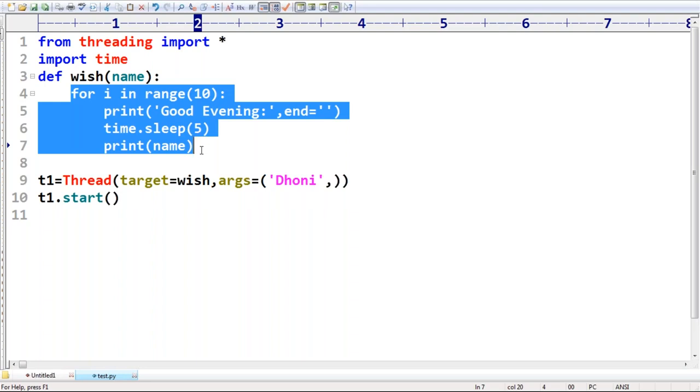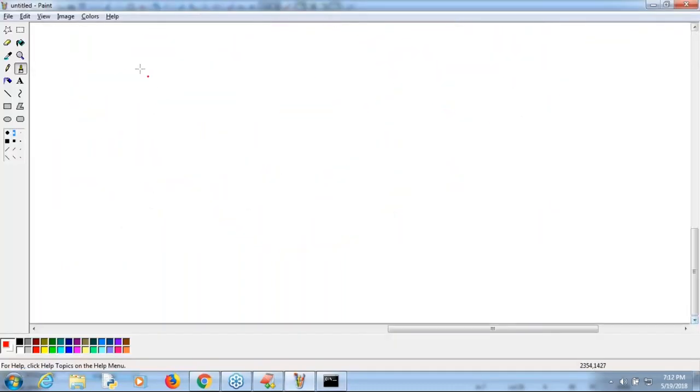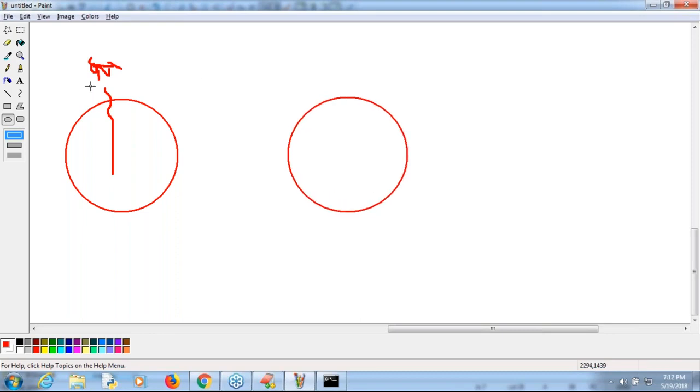Suppose there is only one biryani plate and only one dog. If there is only one dog and only one biryani plate, an inconsistency problem won't come into the picture. But if there is only one biryani plate but multiple dogs, that is, multiple threads available, there may be a chance of an inconsistency problem. Correct, right? Okay, sir, make sure.